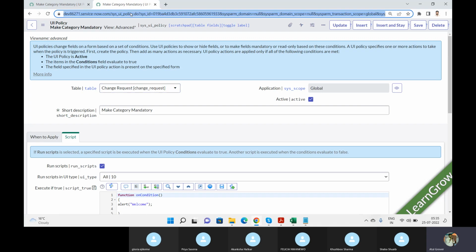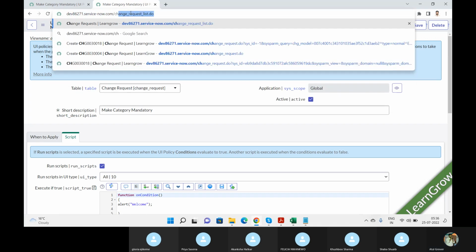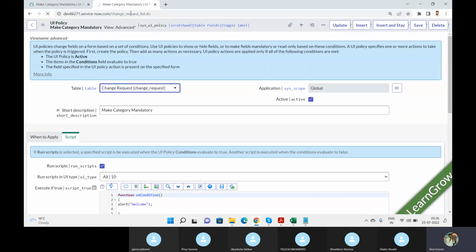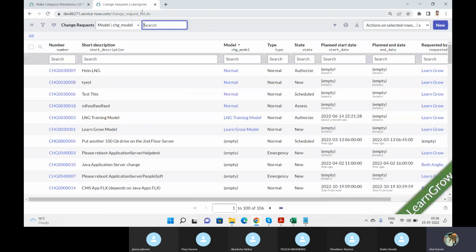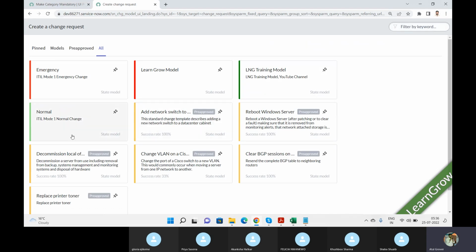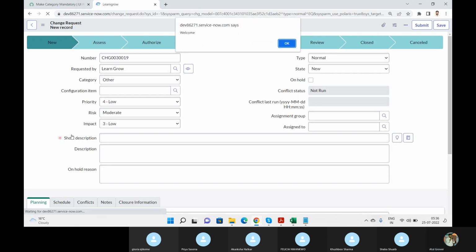It is very easy. See, it's showing Welcome. This is what we get when we save any incident, when we update any incident, when we're doing wrong, this is the alert box.